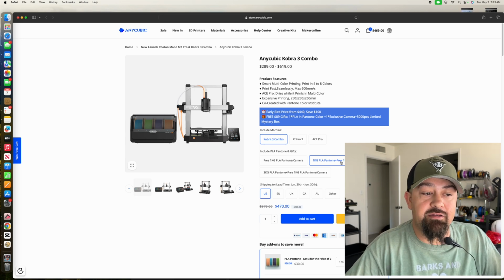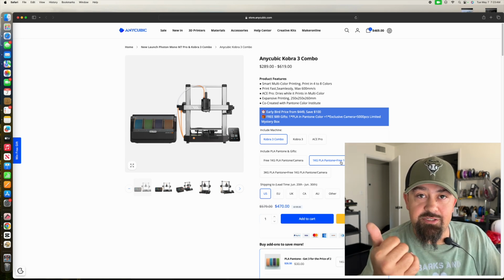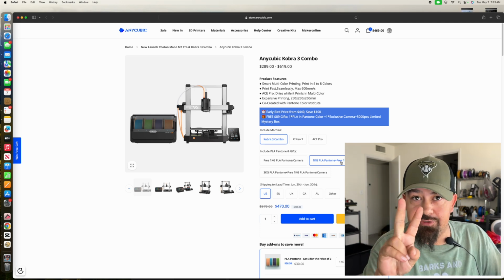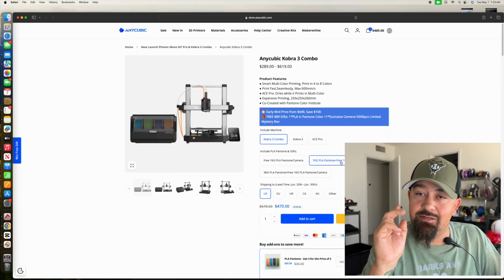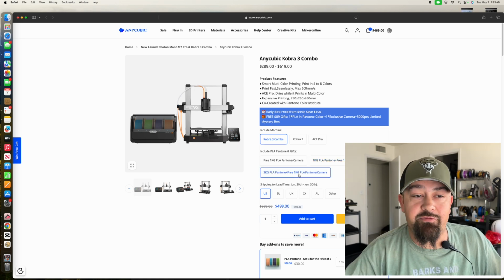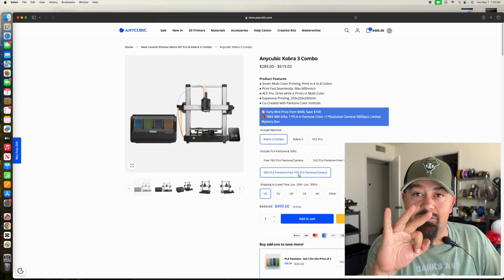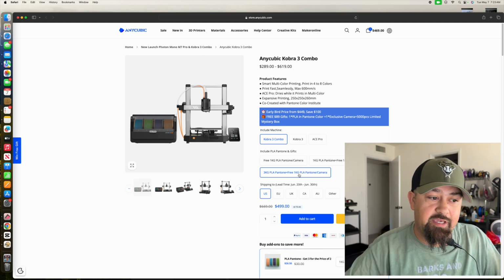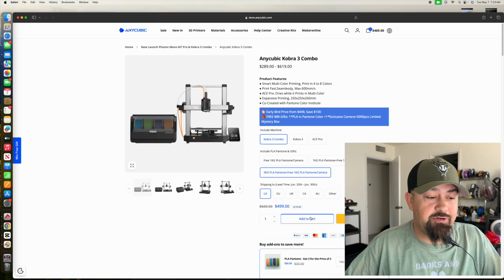Now you can see we've got a couple different other options here. So you've got the 1 kilogram of the Pantone filament, and then a free kilogram. So that's 2 kilograms of the Pantone filament. Two kilograms of the filament and the camera. Or, this is the option that I went for, 3 kilograms, then 1 free with the camera.